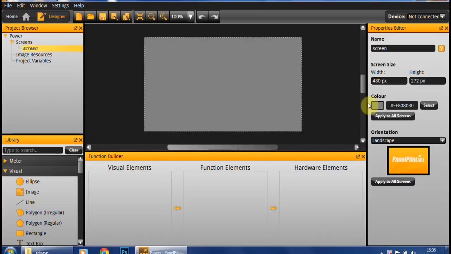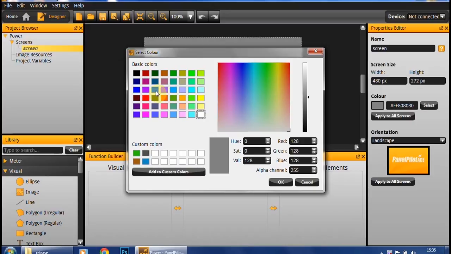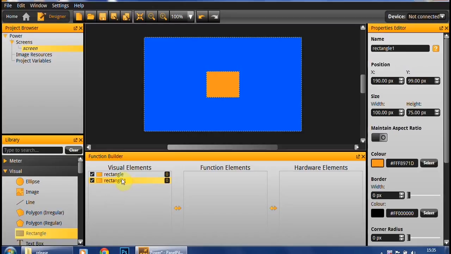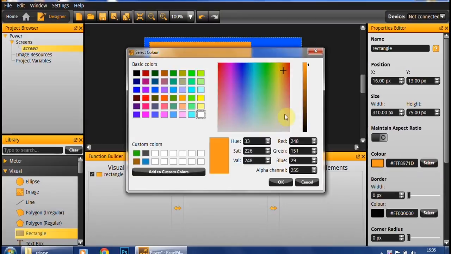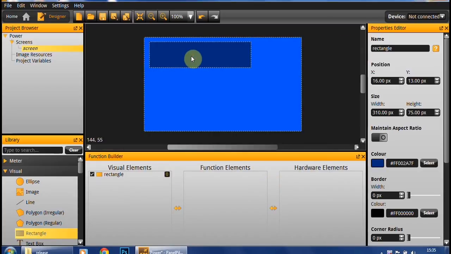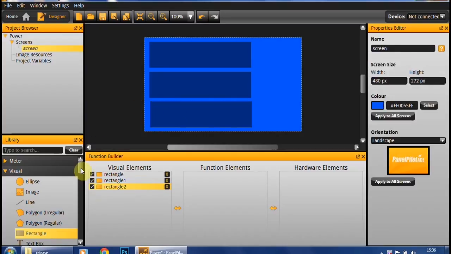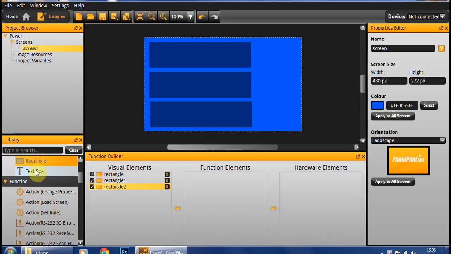So I'm going to set up a new project. Let's just change a couple of these. Let's change the background color, and I'm going to set 3 boxes here to have our 3 readings in. So I'm going to have voltage, current, and of course power. So I'm just going to control and copy these. Don't need this to be too precise for demonstration purposes, but I do like things to look reasonably neat. Okay, so we've got our 3 boxes.